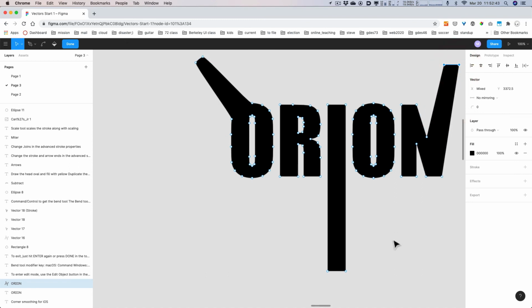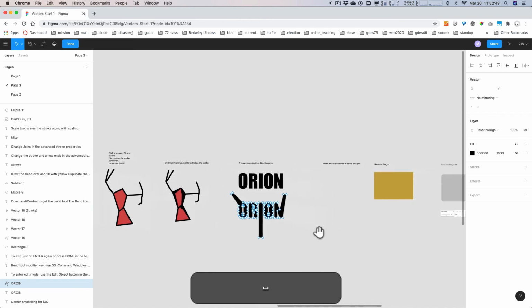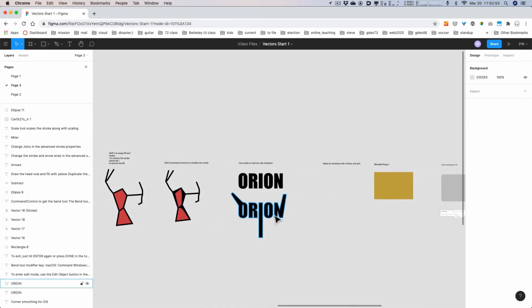I don't know. Does that look like Orion's face? Probably not. He doesn't have a face. He doesn't have a head. We just established that. Anyway, you get the idea, right? So you can do that with text too, do logos and stuff. You can start with a font and then basically create outlines, like in Illustrator it would be, right? And then do that.